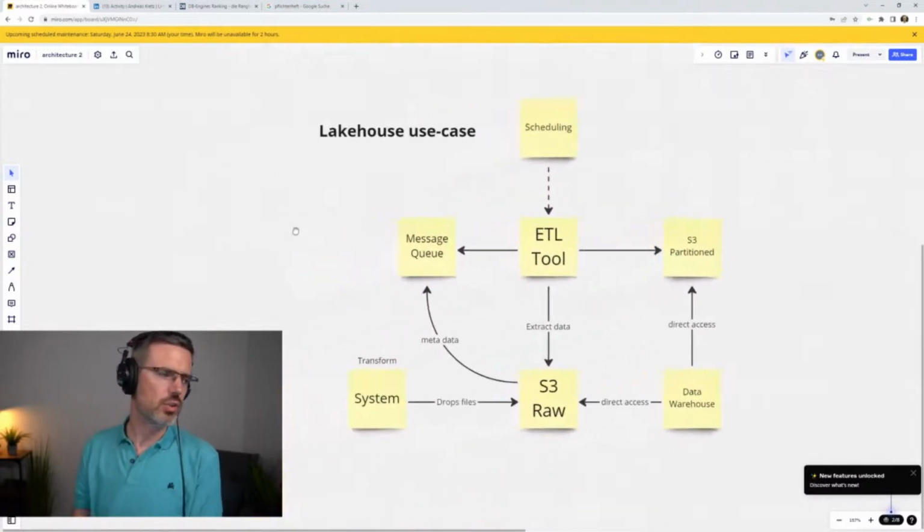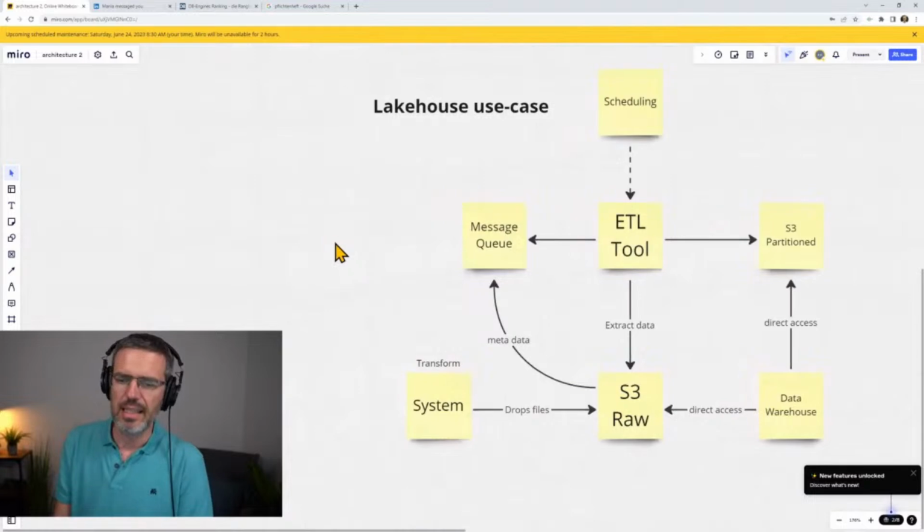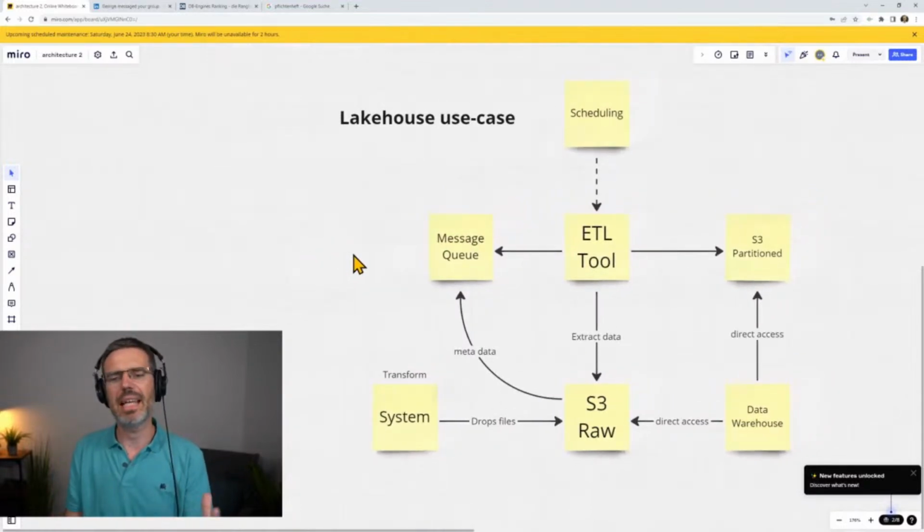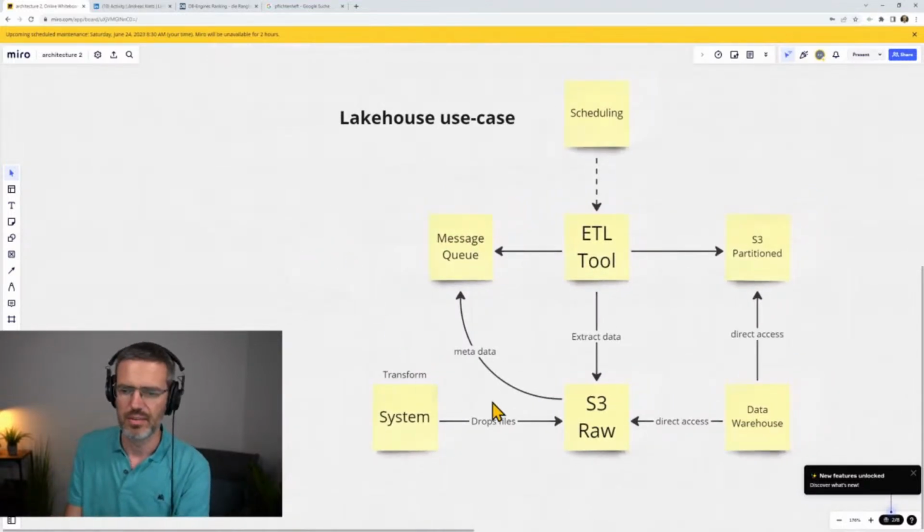And whenever you hear Lakehouse Architecture, this is basically an extension of it, right?